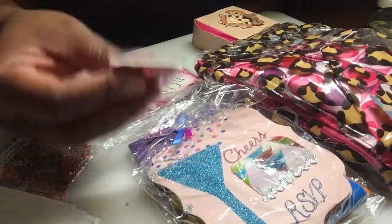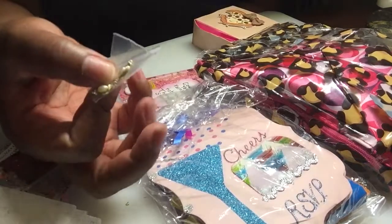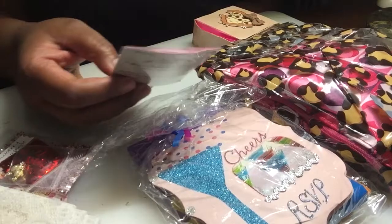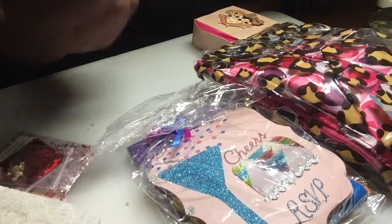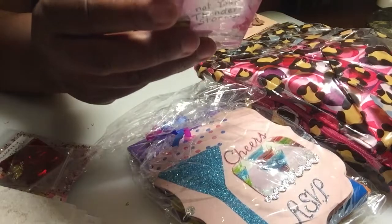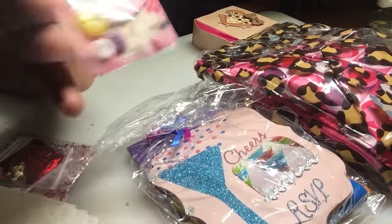She has red high heels to go along with her theme — so sparkly. For her alloy, she has these pretty golden pearl ones. And it says 'Count your rainbows, not your thunderstorms' — that is cute. This is an ATC card from her — so sweet. It has these little buttons and stuff. It's called 'Rainbow After the Storm.' That is so cute, this is beautiful. Thank you, you did an awesome job on that.